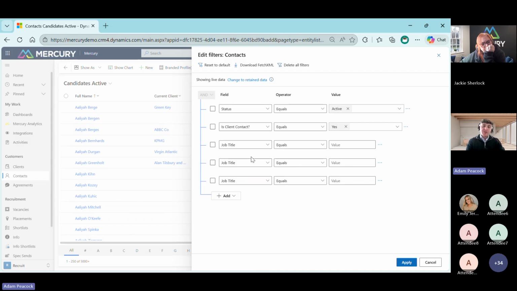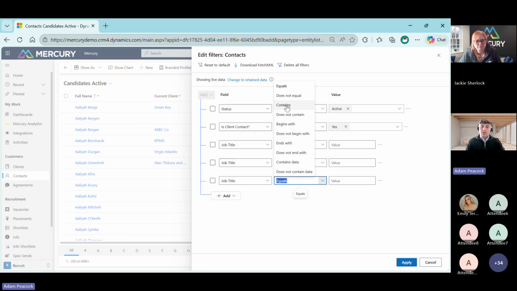So I'm just going to go with 3 here. And the first thing you'll notice is you can actually change it from being equals, so that job title is exact, to contains. So I'm going to go to contains, and each one of these are going to move over. And then we're going to look for certain types of job titles. So we're looking for senior people on our system in this view that we've got a mobile number or some kind of contact information where we've never actually contacted them.